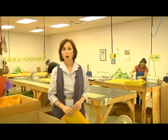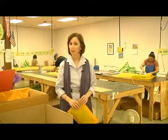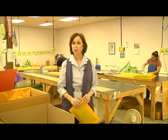We've been a supplier for Hawker Beechcraft for a long time. The patterns are sent over by engineers, and here in the shop we cut the insulation and seal it, label it, box it, and get it out to the plant just in time to go into those airplanes before they put on the inner walls.